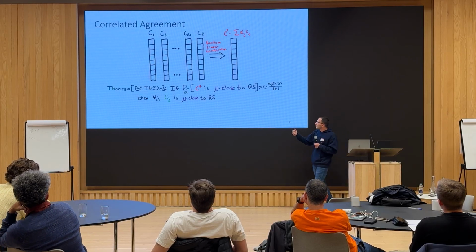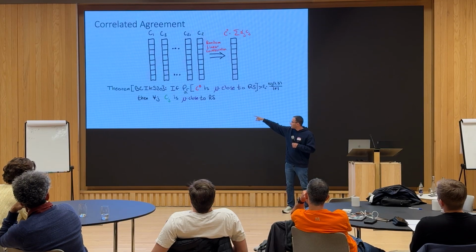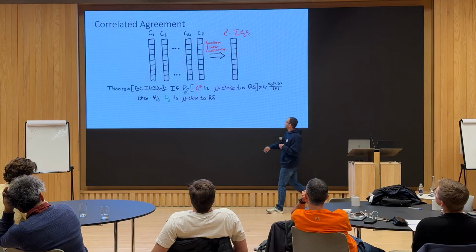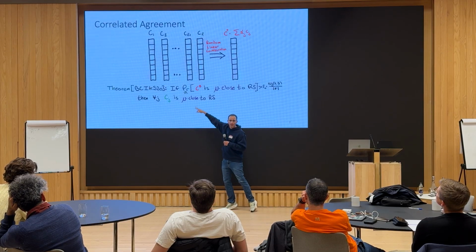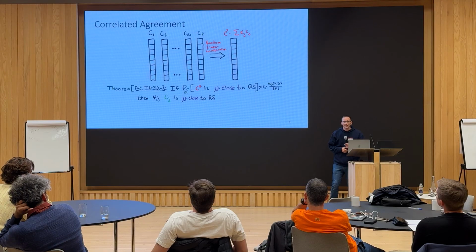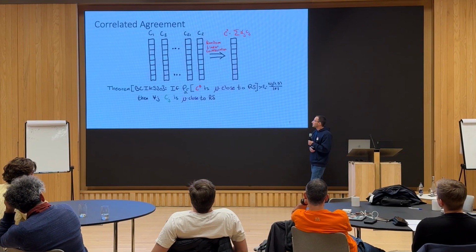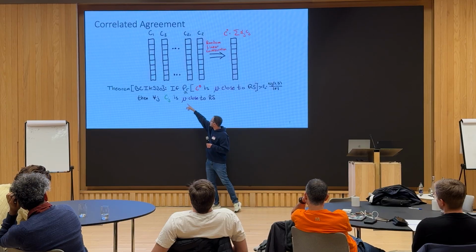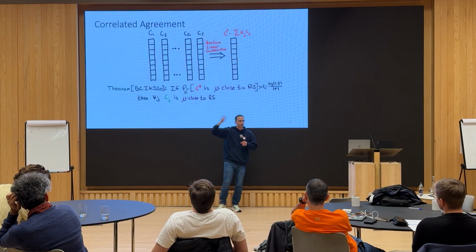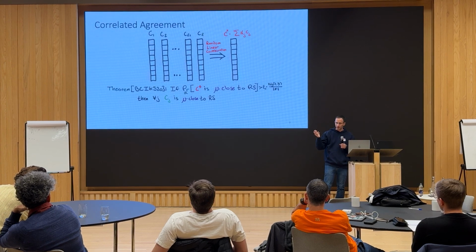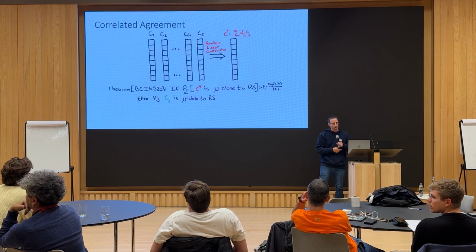then it means that for every j, every Cj is close. And actually it's very important here that it's the same distance parameter, mu. The GVW theorem had this, but there it was mu over 2. So they lost something. And this loss would be very bad for FRI, because you have many steps, and you're going to lose another factor of 2 each time.